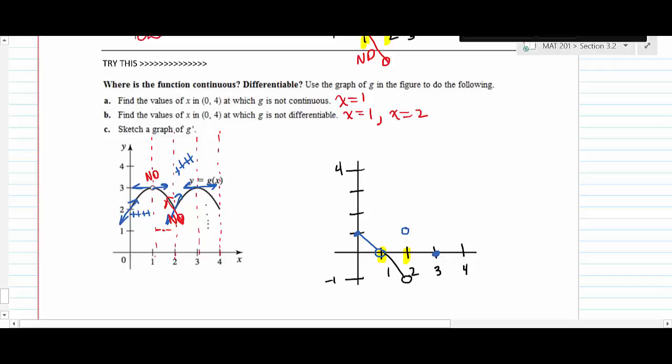And then what's going to happen is between 3 and 4, you have a negative derivative. So you're going to have something kind of like this. You got positive derivatives from 2 to 3. Then you got negative derivatives from 3 to 4. And you close off with like that. The only place that you should have bubbles is the 2 places where it's not differentiable. So you'd have ones there and there like that. Okay? Is that logical?